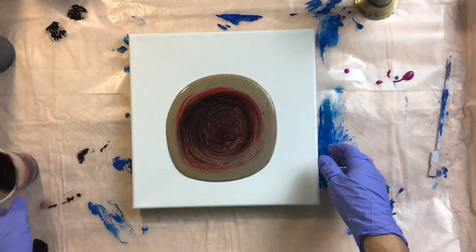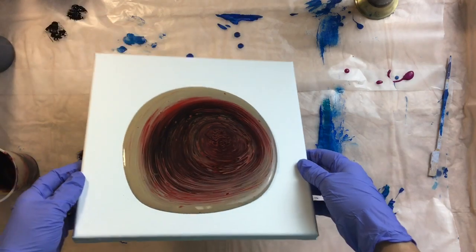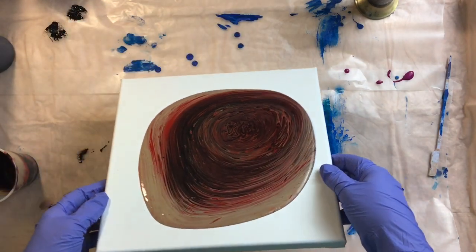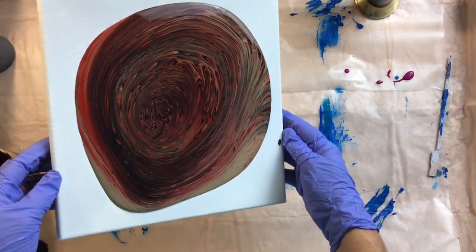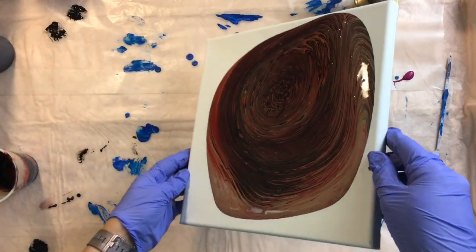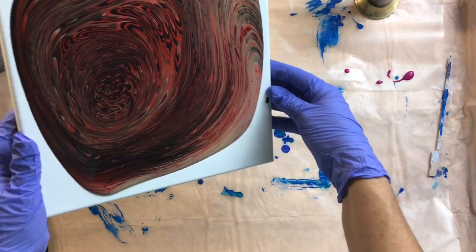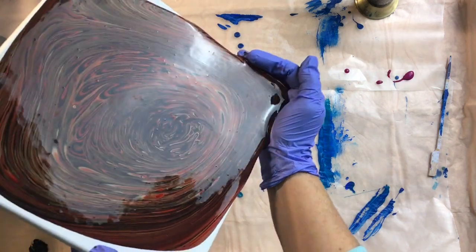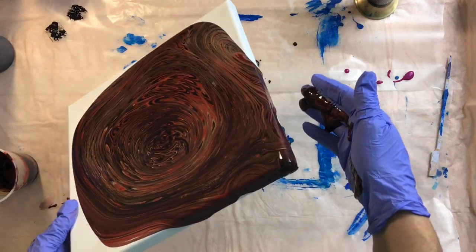Alright, so I'm going to go around in a circular motion because I want to try to keep that definition. Ooh, that's opening up pretty. Don't want it to go over the edge yet. Let's bring that back down, and I'm gonna start on this corner first. Bring it back to center. Oh, that is neat.